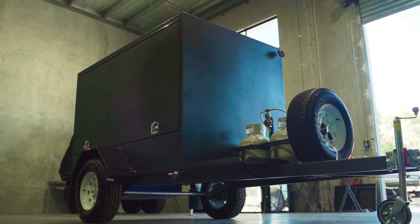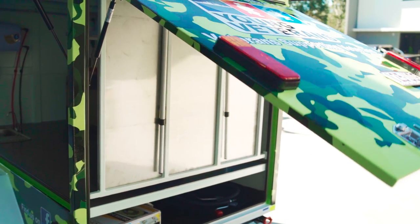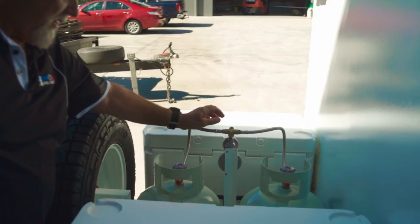The trailers I do come in three different models. I do an aluminium composite one which is a very light sort of trailer. I do the steel one, which is this one here with the guards on the outside, and I do others which are a lot wider with the guards recessed inside. They've got two doors standard, you can do a third door on them at the back. A lot of them come with fridges, barbecue stands, and gas bottles all standard on the front.